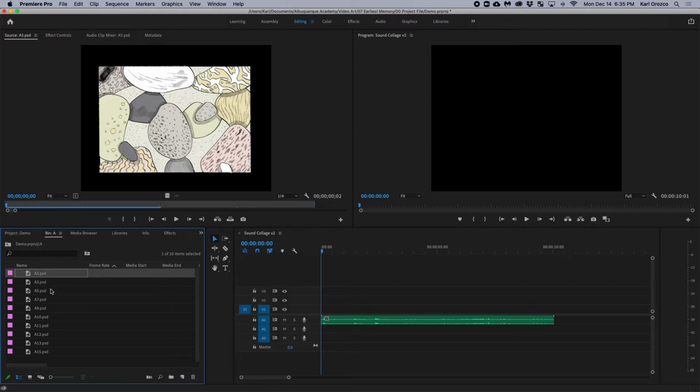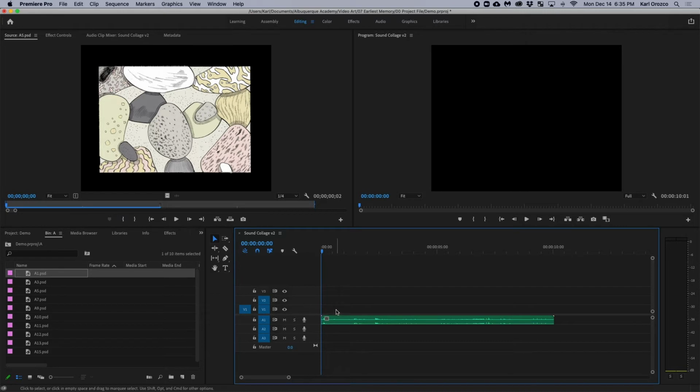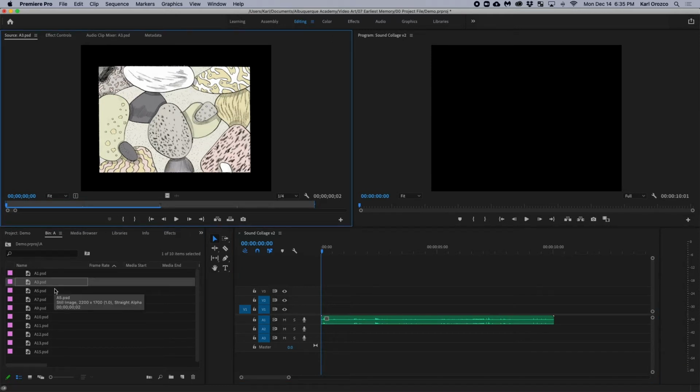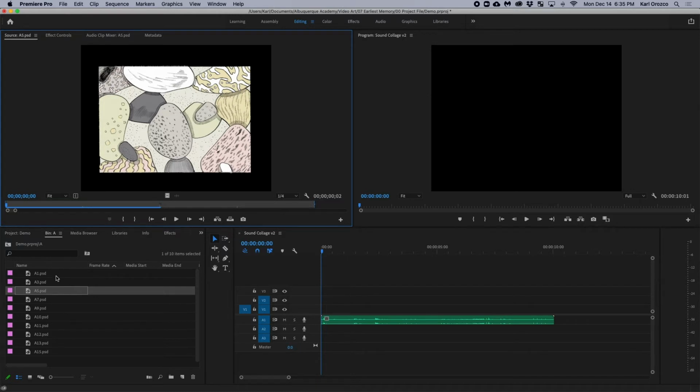So what I'm going to do first is I have 2 layers, and so I'm going to be using these 2 video tracks, V1 and V2. Just like in Photoshop, the closer to the center, this is the center line where V1 and A1 split, the closer to the center, the further behind the image is. And so if you see this image, this is my boiling set of rocks.